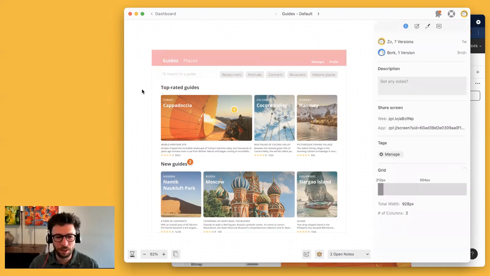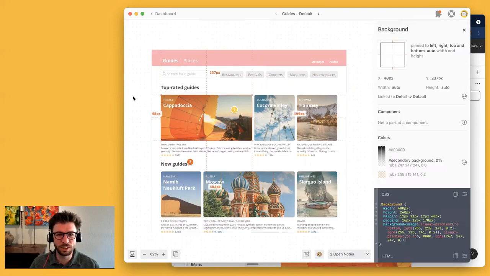So let's check out spacing. You can actually define spacing tokens in Zeppelin, and you can actually view them on screens too. Spacing tokens are a subset of design tokens, which is kind of like a common language between design and development. These are usually pieces of your design that are reused across a lot of different screens. So it could be spacing or color, text styles. Today, we're just going to check out spacing values.